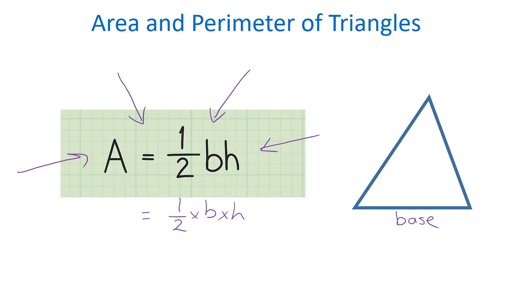And the H, well, what does that stand for? Well, that's the height, but the height is very special. It's actually trying to draw perpendicular height here. We don't often write the perp bit, we just know it is that. And what that means is at right angles. So, for example, if this was 7 centimeters here, this is not the height. We call this a slanted length. We are only interested in the perpendicular height and the base.